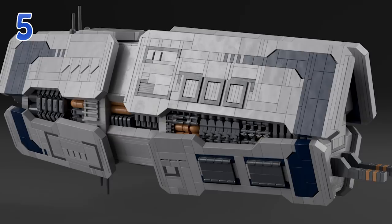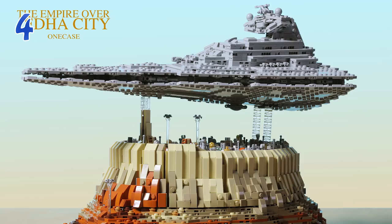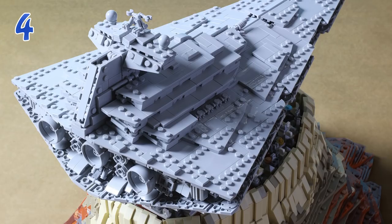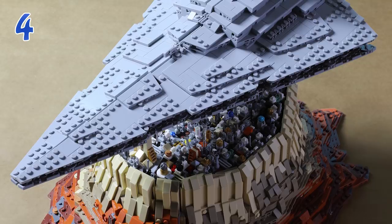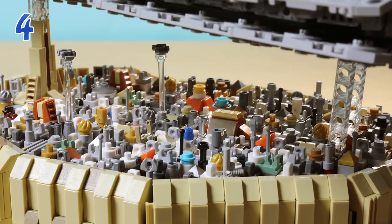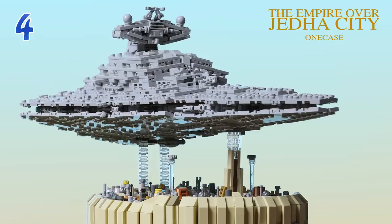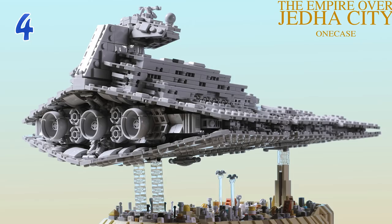For number 4 I have a very nice Star Wars build. I've seen this scene done in MOCs a few times — one of the most notable was from Marshall Banana — and this one is coming from One Case: the Empire over Jedha City, or more specifically an Imperial Destroyer over Jedha City. It's a much bigger build than ones I've seen before. I love the landscaping with wedge plates from dark tan through brown and orange brown, and the crazily detailed micro scale city. The inverted roller skate pieces portraying Zeta class shuttles flying toward the destroyer are a very nice touch. There's also a great integration of the Jedi temple as one of the posts holding the destroyer above the city — overall a display every Star Wars fan would crave.